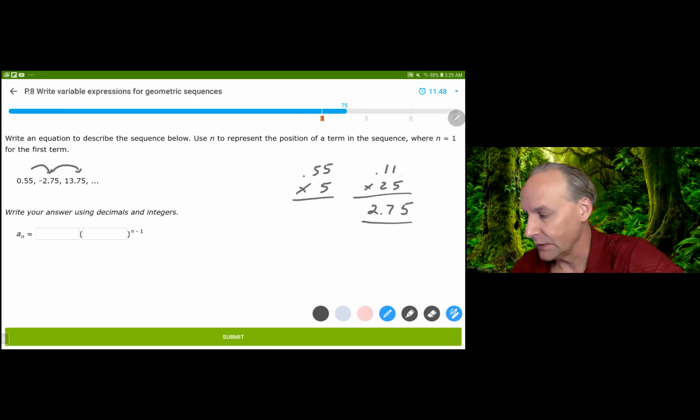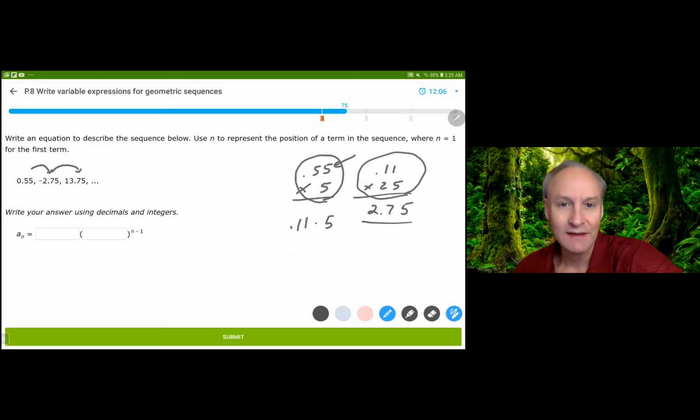Why did I do this? Well, multiplying by 11 you can do in your head. It's a little harder to multiply by 55. So what I did was I took this top term and called it 0.11 times 5 in my head and moved my multiplier to the bottom. I like playing with numbers, obviously. Anyway, it does work out. It is times 5. And of course, if you want to turn your brain off, just grab your calculator and divide this number by this one, or this number by this one, and you can find your multiplier.